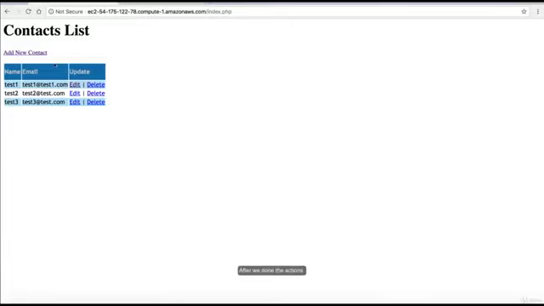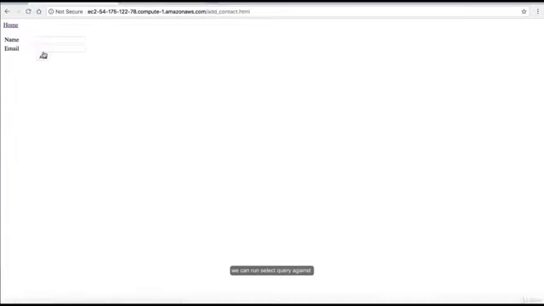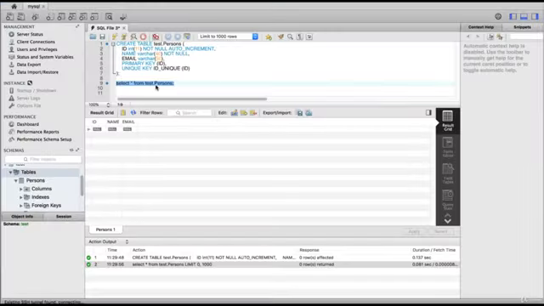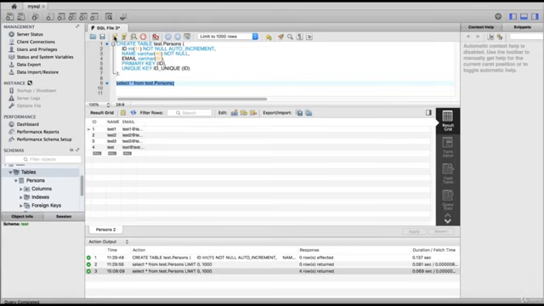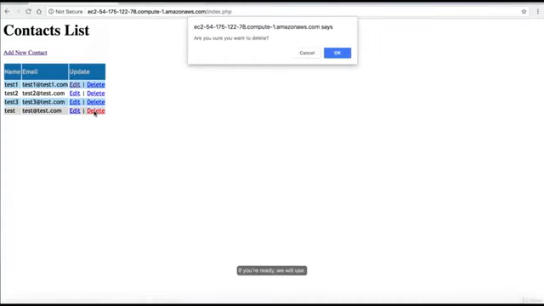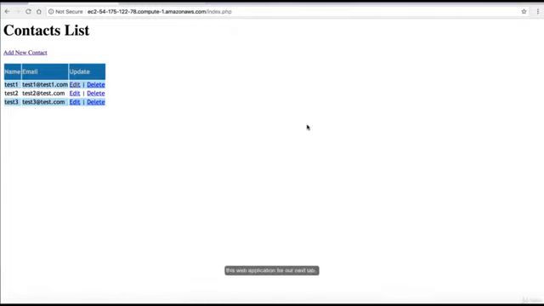So after we've done the actions, we can run select query against the database to verify the changes are in the database. If you are ready, we will use this web application for our next lab.